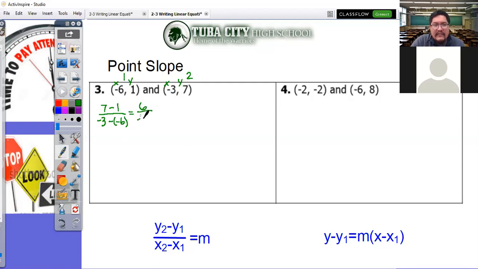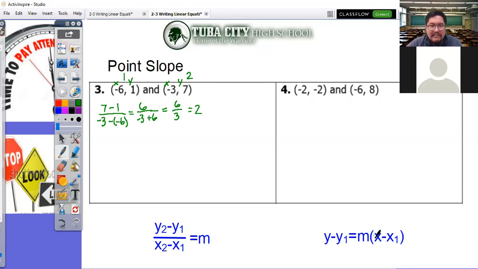And let's see, if it helps, you can go ahead and do this step again, because I'm going to change this to a plus. So if I have the two negatives, they will change sign into a plus. 6 over, and then 6 minus 3 is, well, 3. And in this case, we end up with a really nice slope of, well, because we can divide it, we get a slope of just 2. Now we have our slope, we have our m.